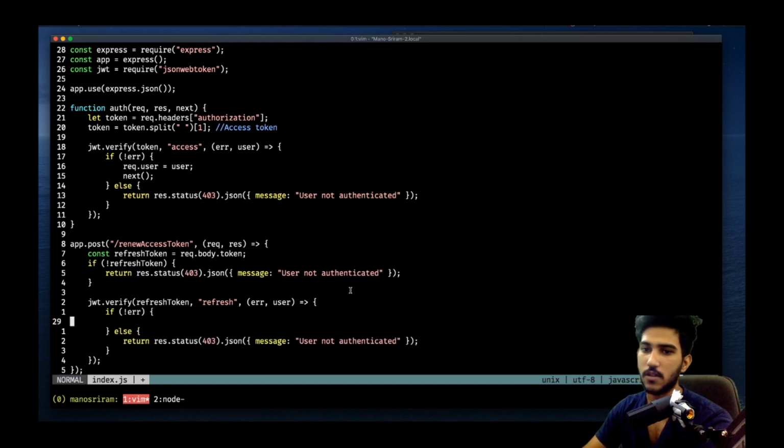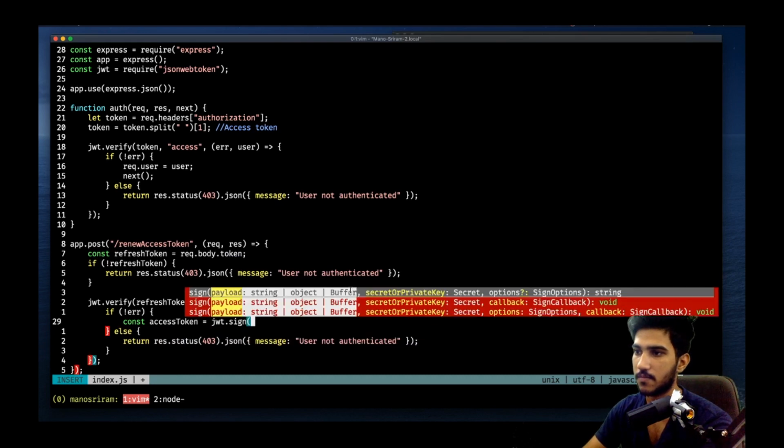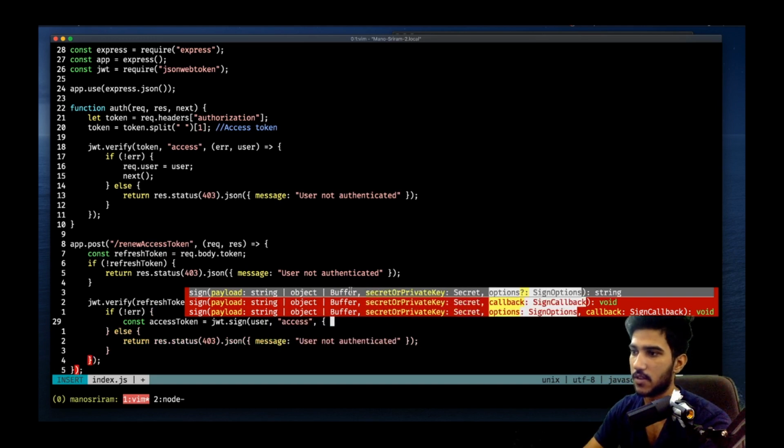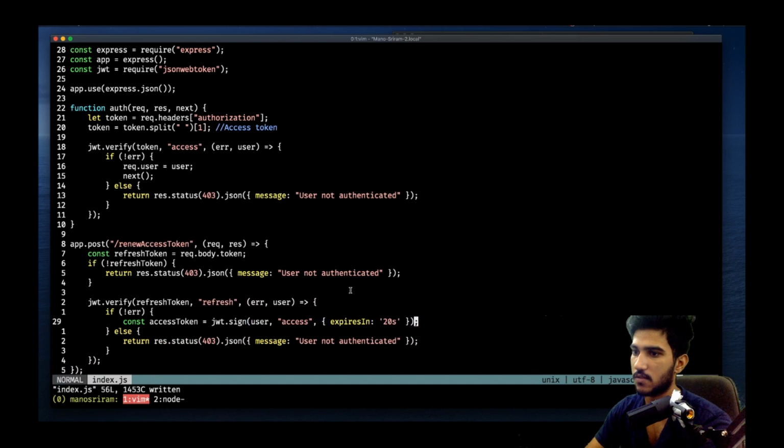So if there is no error, I want to create a new access token. So let's say access token is equal to JWT.sign, user, and the key will be access, and it will be expires in, let's say 20 seconds again, right?